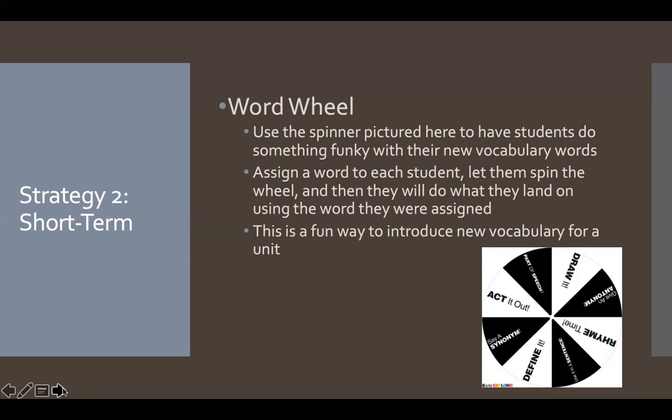So if you found that one of these activities on the spinner was just not working or not interesting to your students, you could maybe ask them what they would like to see on the wheel and change it, and you're just adjusting the words throughout. So those are both ways to meet that best practice.